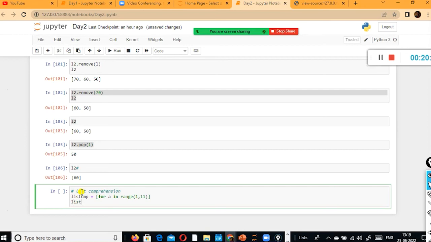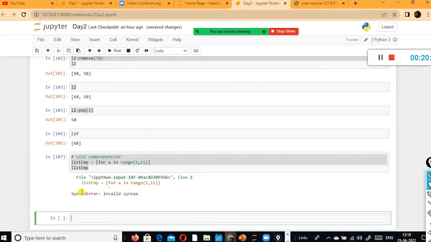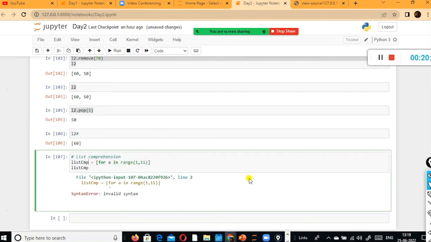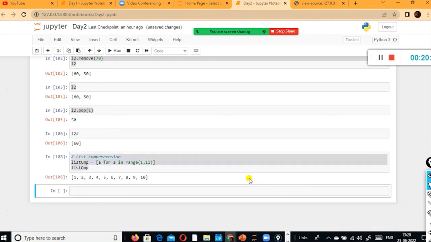Here you need to specify the expression before for a in, otherwise it will not work in list comprehension. Look here.